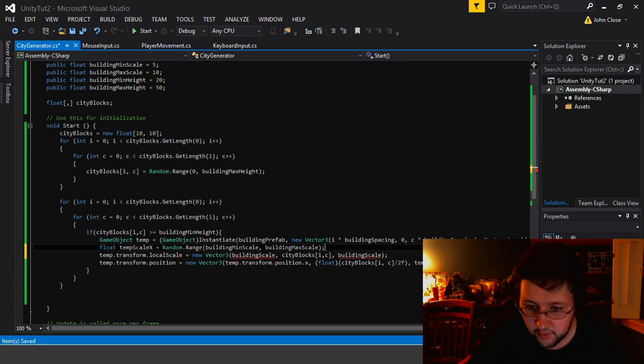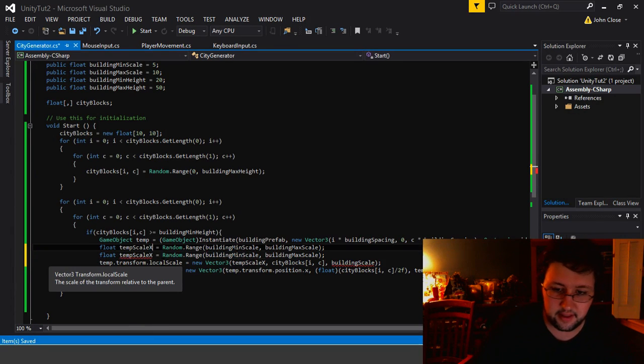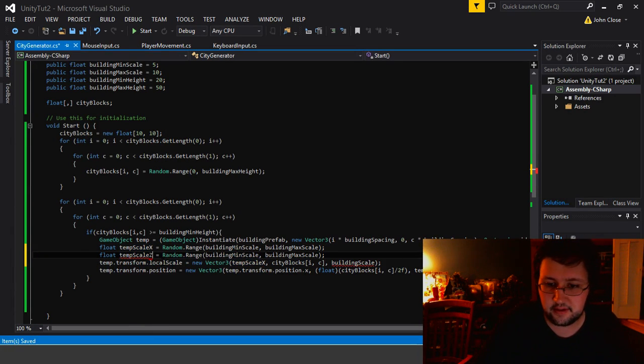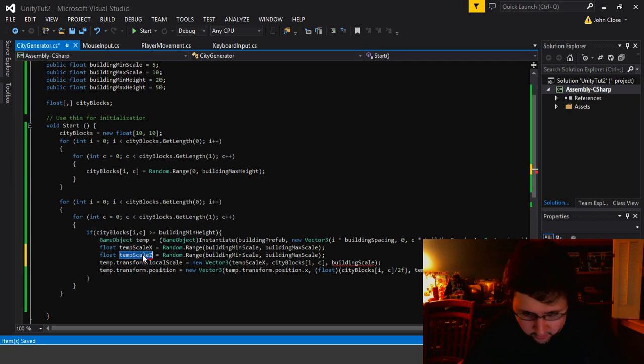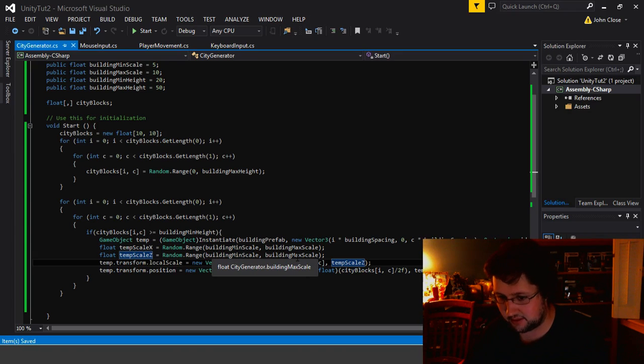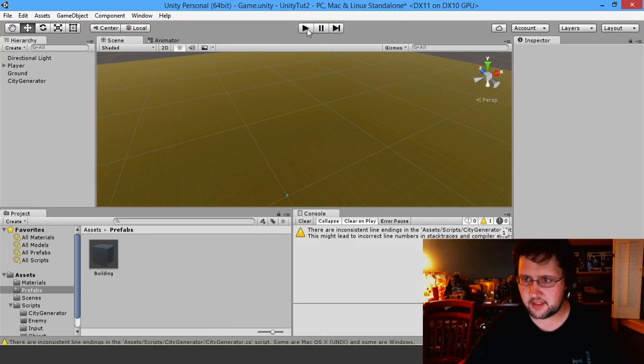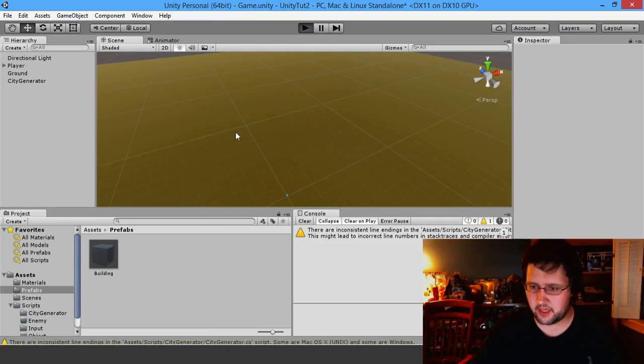So now we can do temp scale x on the x coordinate, and then we're also going to do a temp scale on the z axis, and we're going to put the temp scale z on the building scale z coordinate. So this means we're going to have rectangular buildings, so they can have different widths and lengths, but they should still fit within the same variance of what we were looking at before.